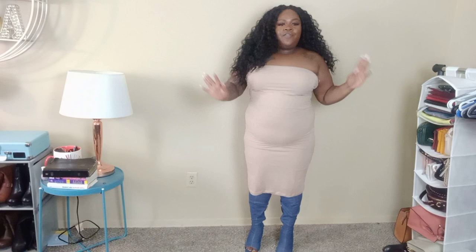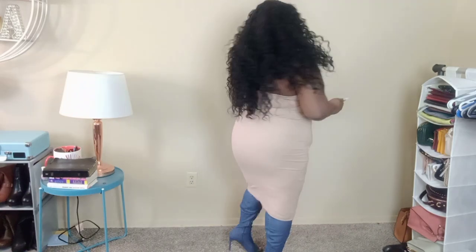For the next item I have on this beige colored tube dress. I like getting tube dresses because you can do so much with them — you can add dusters, a jean jacket, a leather jacket — there's so much you could do. It's just a basic item but you can build off of it. It is very thin material though, so you do need to wear some shapewear with it because it shows everything. I feel like this is a nice basic item you can dress up, and it was only about three dollars.